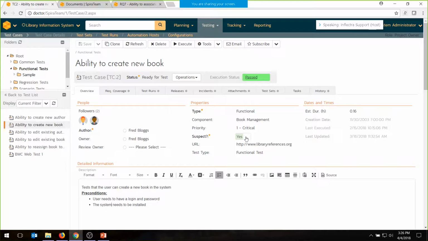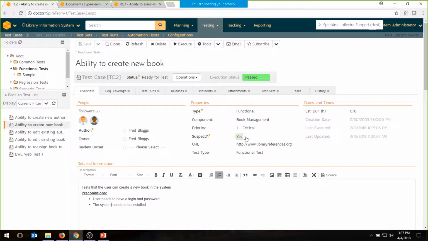One thing I'm going to call out as being interesting is the suspect flag. This is a new feature we added, and it's very important because what this means is if you have a test case that was approved and a requirement that's approved, and then someone goes in and changes the requirement in some way, now that does impact the test case. We don't know right now whether the change we made to the requirement would require the test case to be changed, or maybe it's still okay. And so we'll flag automatically the test case as suspect.